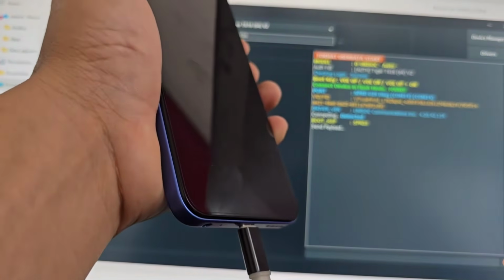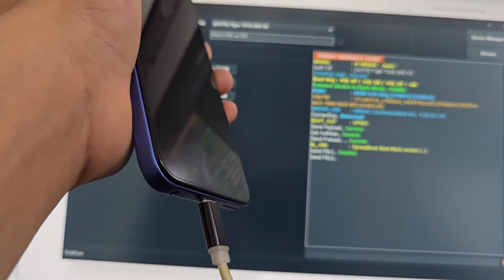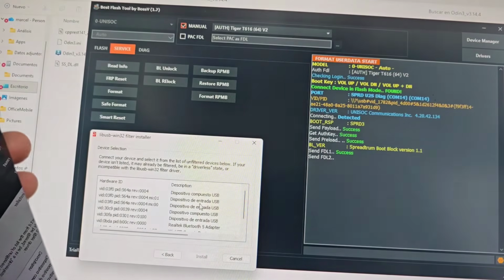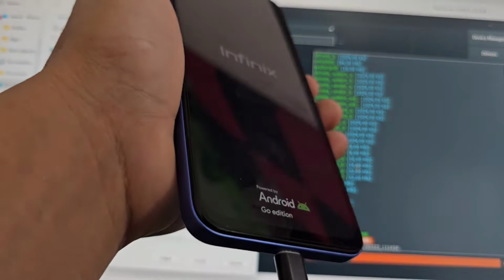We press. Now, when this option appears here, we release it. For those people who see the drivers listed here, select them and click Install. But if it ran correctly, there's no need to redo it. You need to reinstall the drivers because if you have them installed but they're not showing up, your phone is now going to restart. It's restarting. We can disconnect it now.